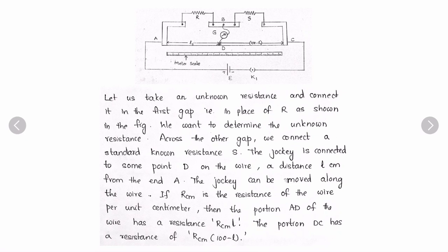A meter bridge can be used for so many purposes in the lab. You will do so many experiments using the meter bridge. You can find an unknown resistance. You can also find the resistivity of the material of the wire. And you can also prove series and parallel connection, that is, combinations of resistors, practically using the meter bridge. Like that you can do so many experiments in the lab. In this class your teachers will make you study them and do them practically in the lab.